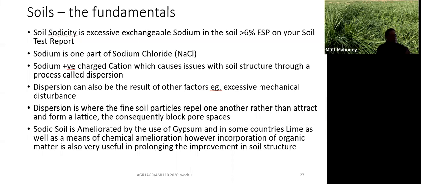Soil sodicity, that's excessive exchangeable sodium. So more than 5 or 6% in your soil test report. So that's more than 6% sodium of your cation exchange sites. Okay, so sodium is one part of sodium chloride, or sodium chloride is salt. Sodium has got a positive charge on it, so it's a cation.